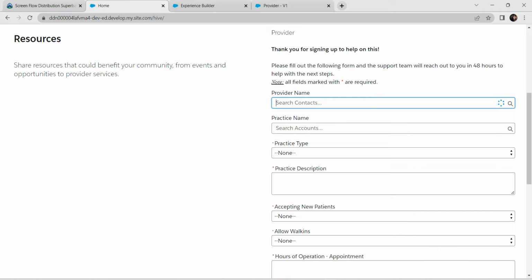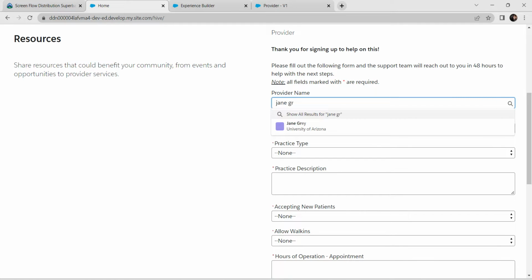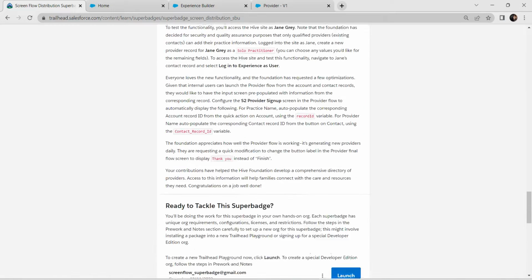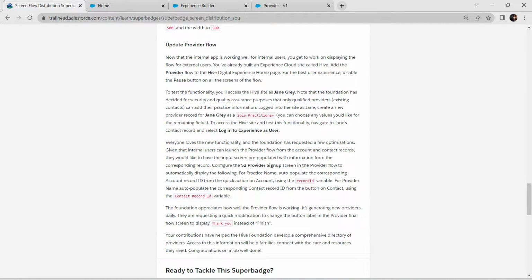And here we need to give a provider name. So search for Jane Grey, select it, and practice name as given in our challenge, which is solo practitioner.